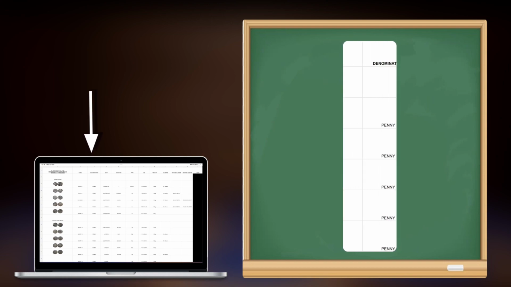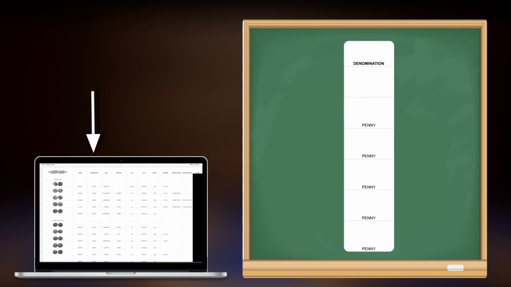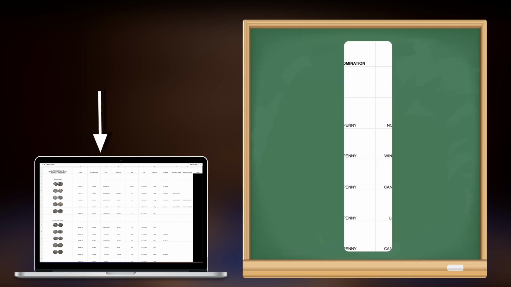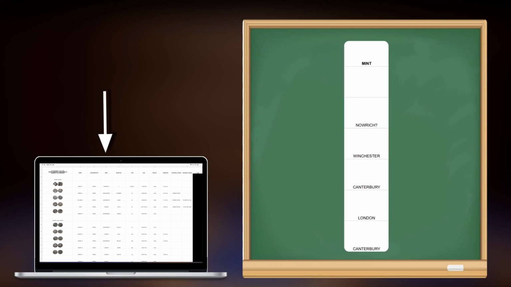We then have the coin's denomination, whether it be a farthing, a halfpenny, a cut halfpenny, a cut farthing, or a penny. Then we have where the coin was minted, and as you can see, we have 2 coins minted in Canterbury, 1 in London, etc. This is another benefit to having a spreadsheet. With a click of a button, you can quickly begin to analyse a group of coins, without having to pull out all the card tickets and compare them visually like that.